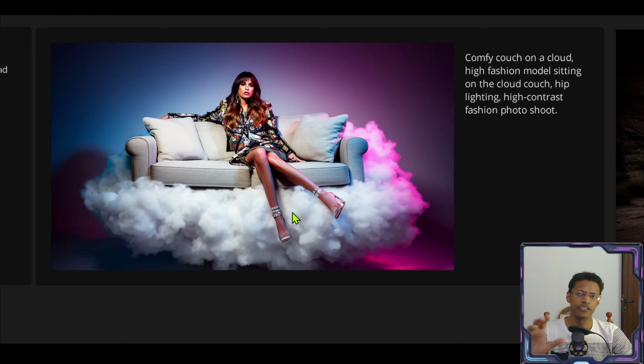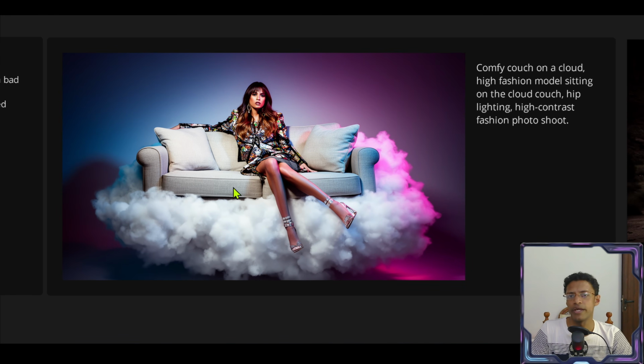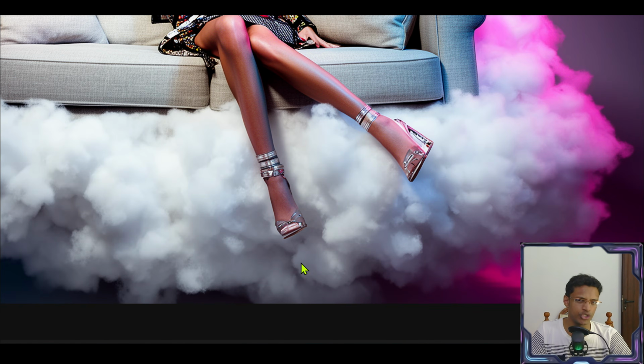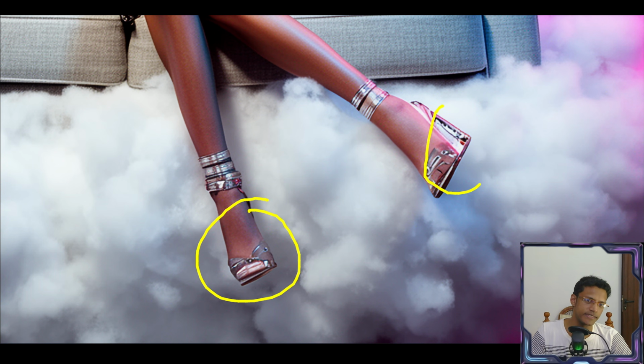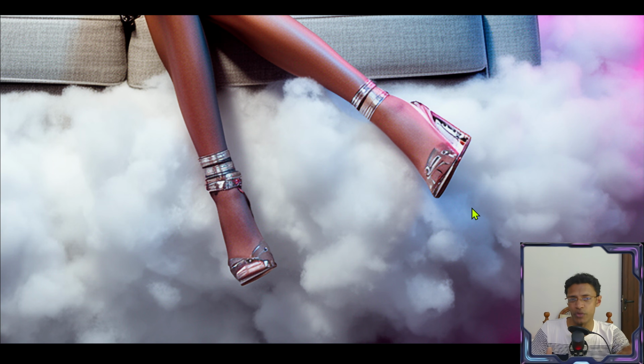This one is meant to give you that fashion photo shoot type of photography. Again, the environment is really well rendered. The character is in focus. We have all the elements from the prompt showcasing there. But once we start to zoom in, let's say we zoom in on this section, we can see that the shoe here is really badly rendered. Now, if we take a look at these bracelets here, we can see that we have 1, 2, and 3, but on this side we are missing 1.